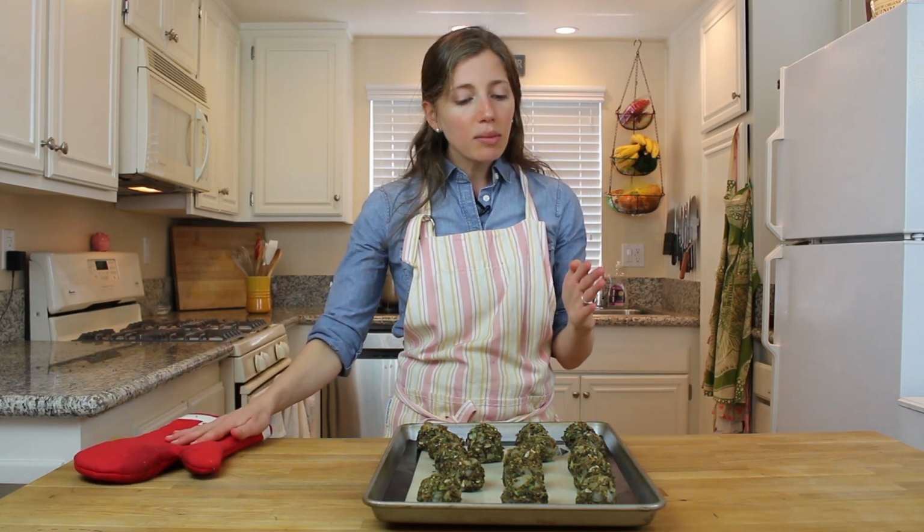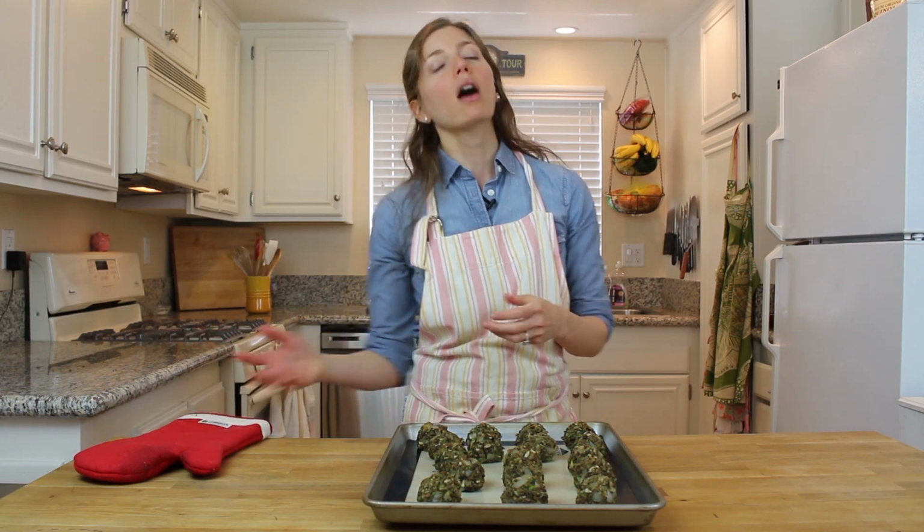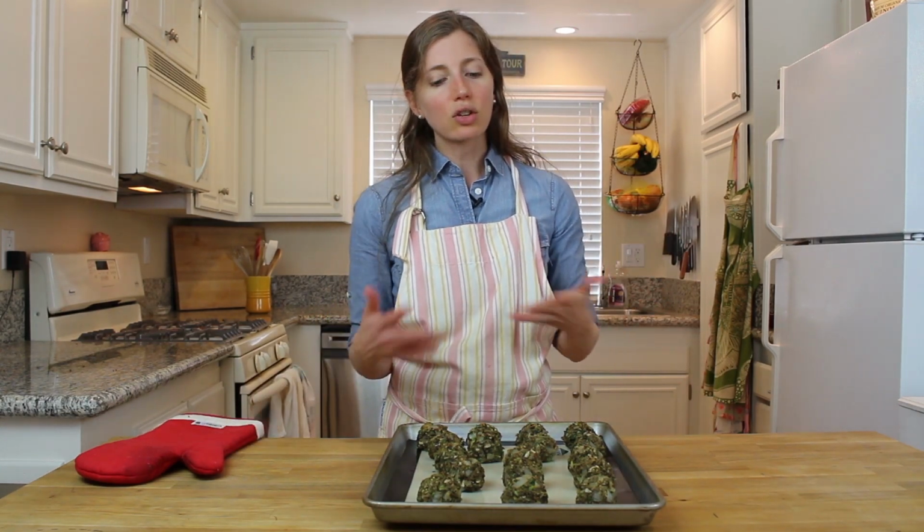So sometimes I have to say I hesitate to make this recipe because I'm like, oh, I have to scoop out the balls and make the meatballs, and it might take me a little longer. So this recipe is always an exercise in patience for me because on the one hand, I worry about something that doesn't actually come to fruition because it never takes me more than 5 minutes to do. And on the other hand, I really should learn to exercise patience.